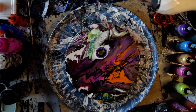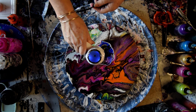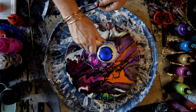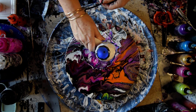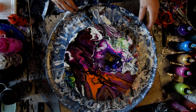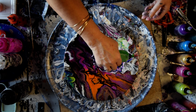Let's try the same. Come on, off you go. I'm not used to that yet. Well, that's more interesting than it was for me. By far, actually. And you see I have a little bit of glop, but I don't think I care because it's going to take its time drying no matter what I do.